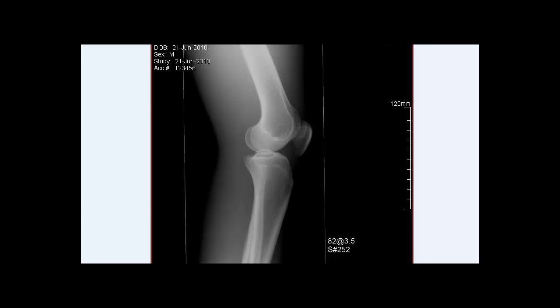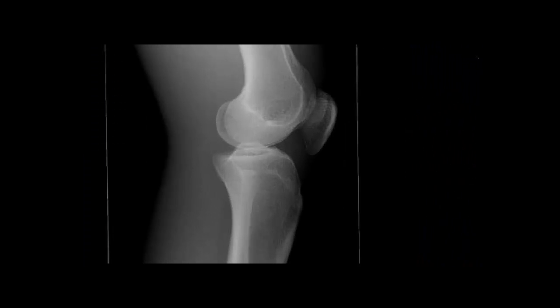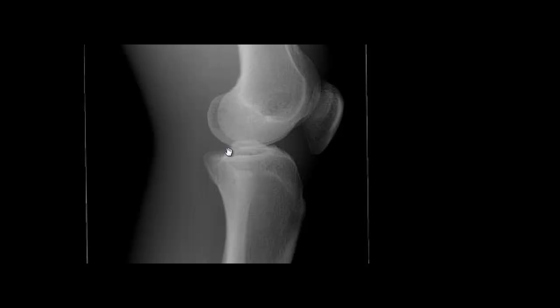Let's go to the next image and zoom in a little to look at these condyles closely. To me, they look pretty superimposed anteriorly, but going posteriorly they are not superimposed. So which one is medial and which one is lateral? I need to know this to determine which way I need to rotate to correct. We know the medial has more OID, so it should be larger, which also means it should have less recorded detail.